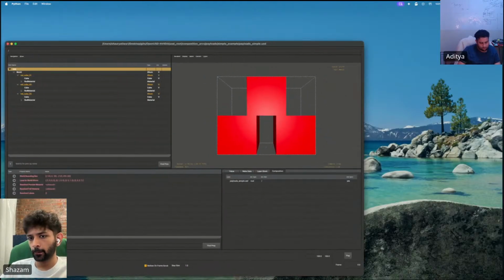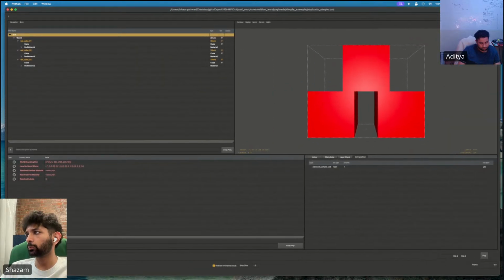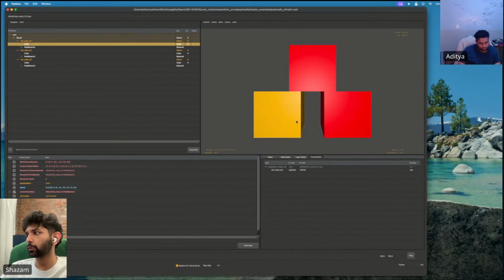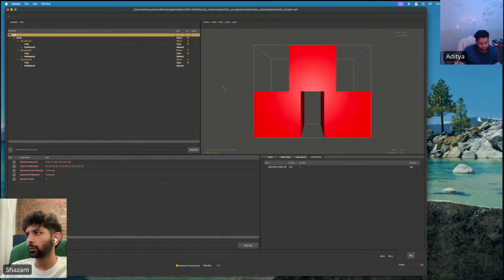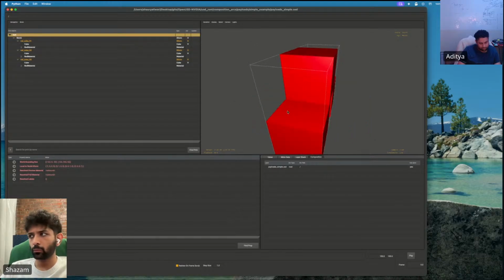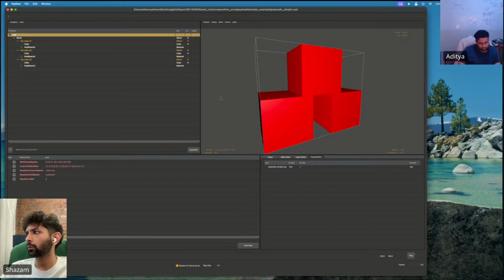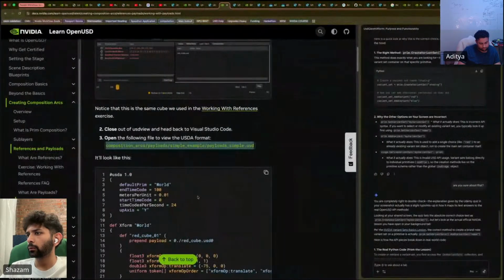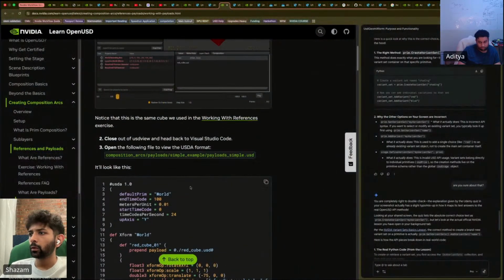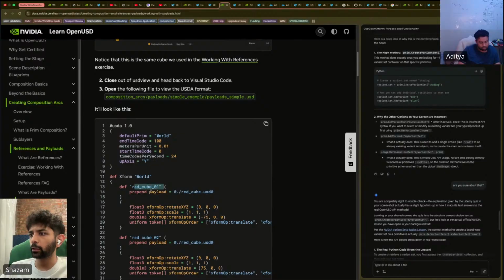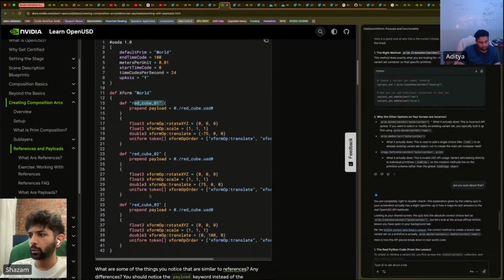So this is what opens up for that part. And then it looks like this: red cube 1, red cube 2, red cube 3.